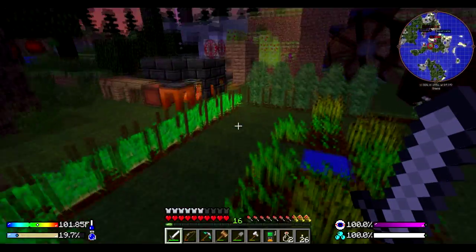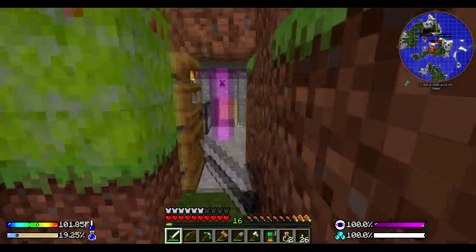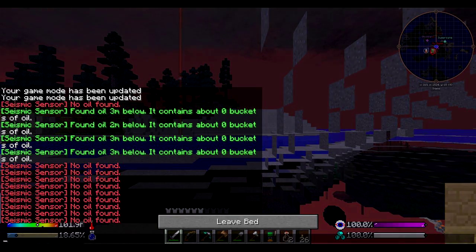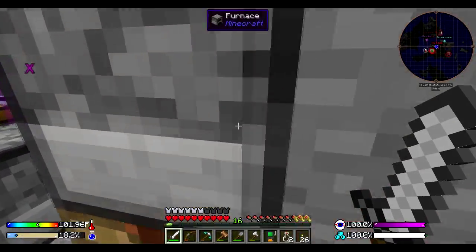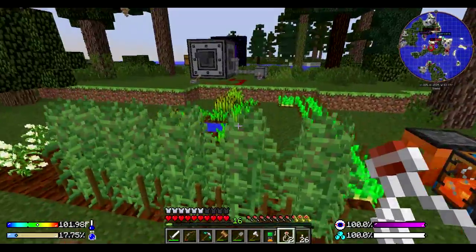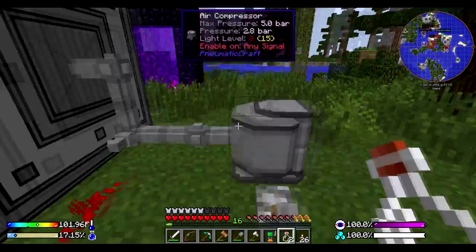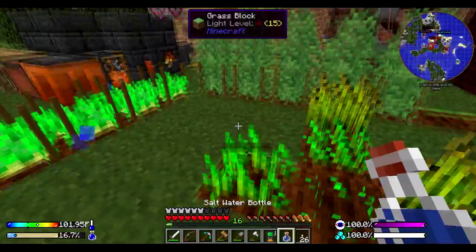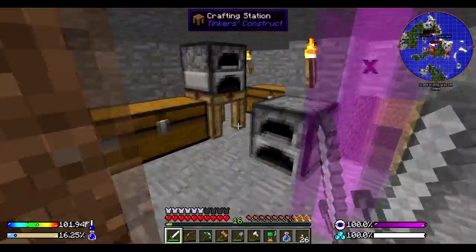So I've got this maintained at a constant pressure. Right now it's not really burning or doing anything. Let's sleep before any friendlies decide they want to show up. What I have done is built the pressure up to 3 bar, because it is necessary for the machine to have up to 2 in order to make the compressed iron. Then I have this little redstone signal hooked up to a safety tube, and when the pressure goes above 3, it shoots out steam, or air, I guess I should say. And there you go. You have prevented the machine from exploding.